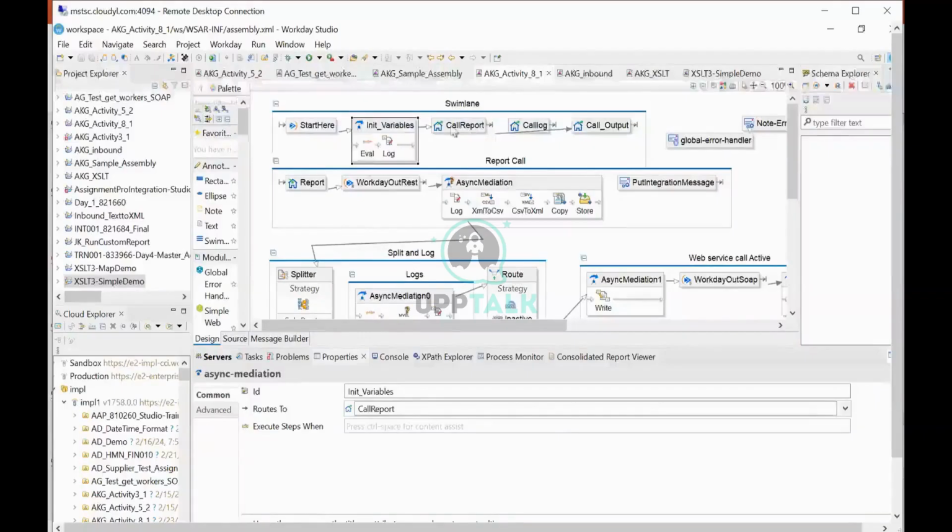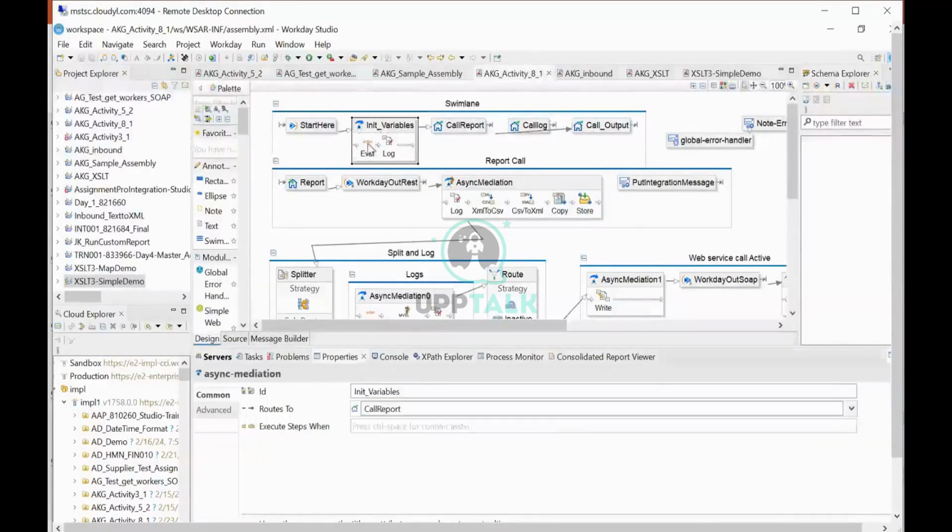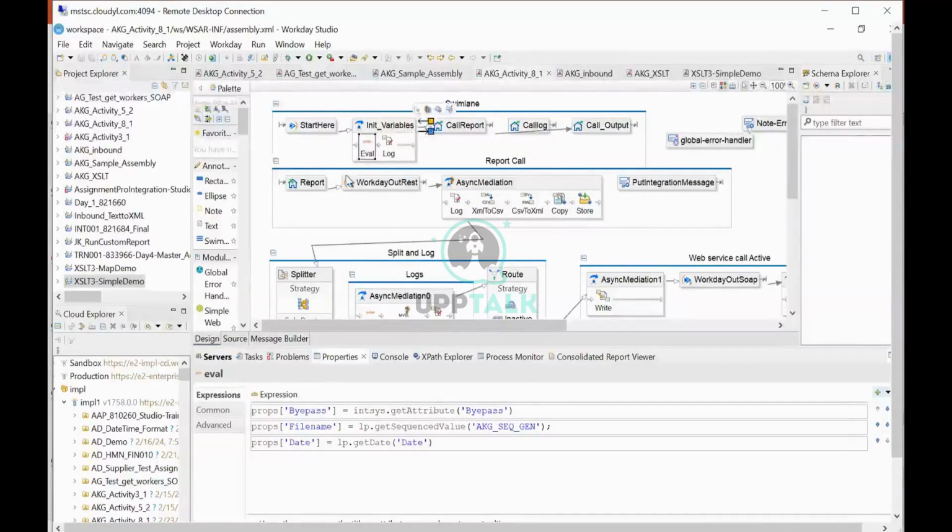What I did was, before the call report, I want to get my attribute names, my sequence generator, my launch parameters, everything sorted before the actual processing begins. It's like any programming language, we initialize, right? That is what I'm doing here. You can assign it later as well, after the report call, but it's up to the developer who is creating the integration. Does it answer your question, Pablo?